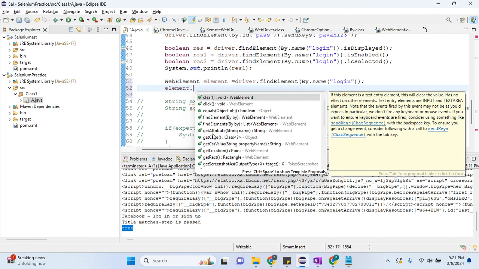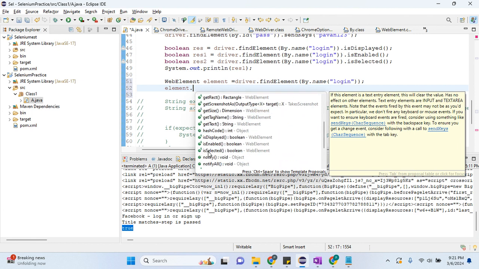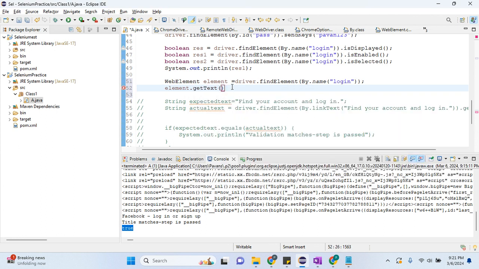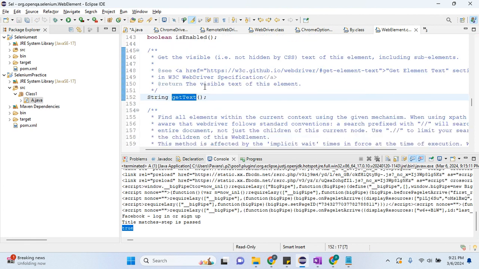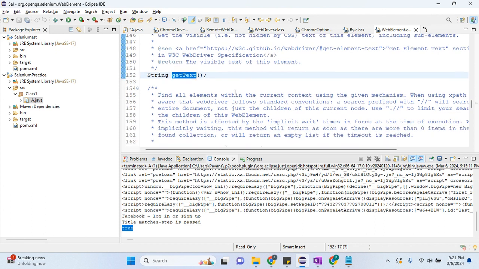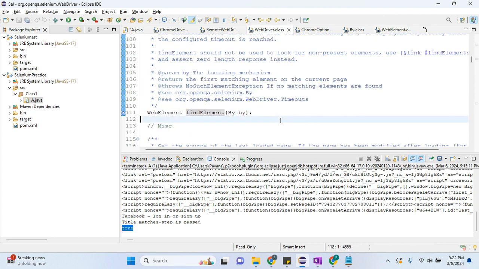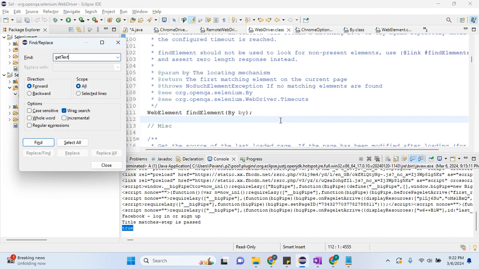These are all present in WebElement. Getting text, I will show you. Where is that? getText, we'll see. The same method is also present in WebDriver. No, it's not there. getText.